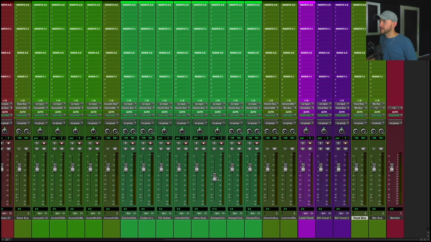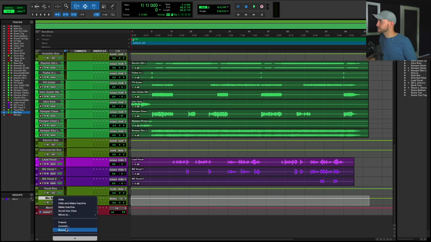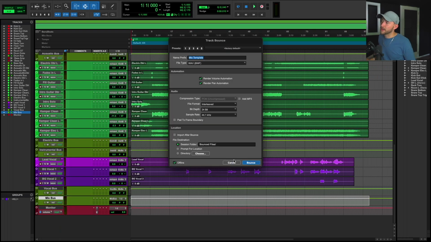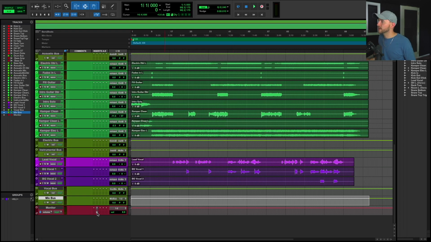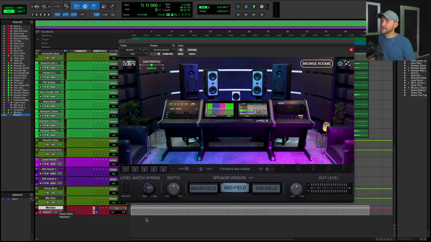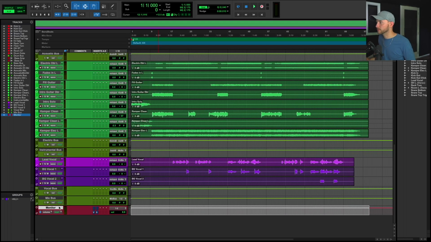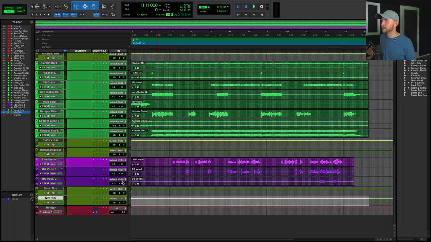Now, after I finished mixing my song, let's pretend I do some balancing, panning, add some things, I can now bounce at the end of my session. I'll highlight the song, and then I'll bounce my mix bus. And when I bounce from this mix bus, I'm bouncing my whole mix, but I never have to worry about this Sound ID Reference plugin, or maybe I'm using something like VSX for my headphones. I will put that on the monitor bus. That's just monitoring stuff. There are some great emulations with modern technology that we can now use, and that I'll all do on my monitor out, which is just the master fader in Pro Tools. That's my little hack, and then I actually bounce my mix bus out.